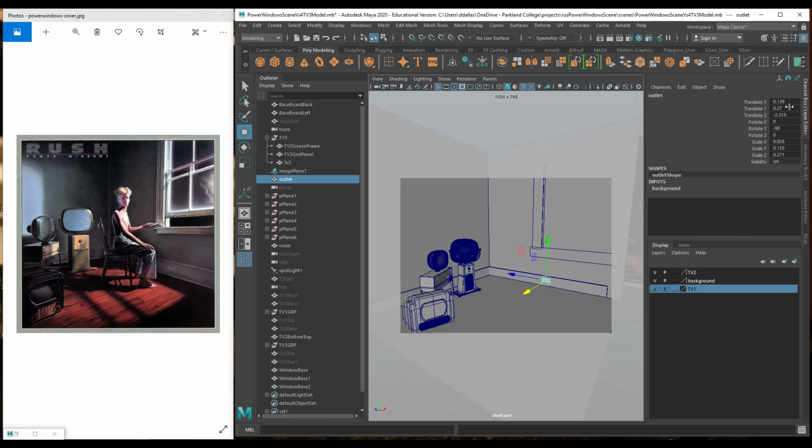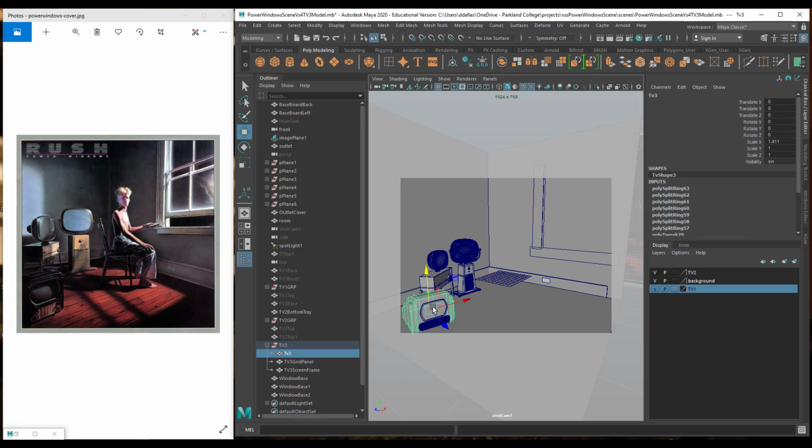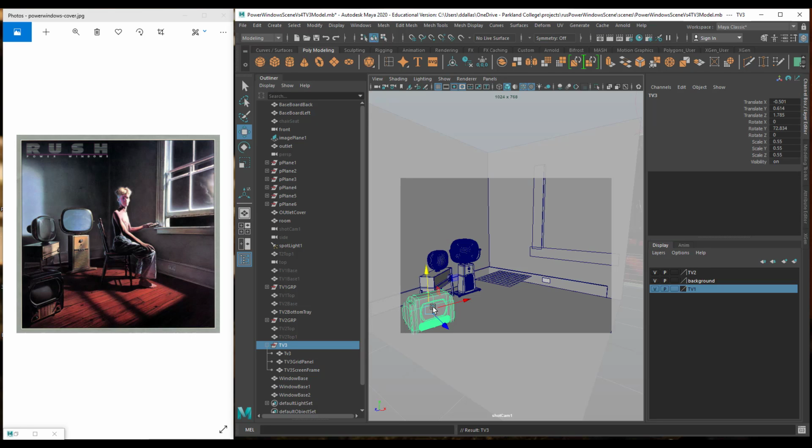the easiest way to kind of model that would be to start with the plane. So I'm going to call this a plane. I'm going to call this outlet cover. And I'm going to go ahead and hide all of these. So this group, I'm going to select my object, put the up arrow for a group, TV3.